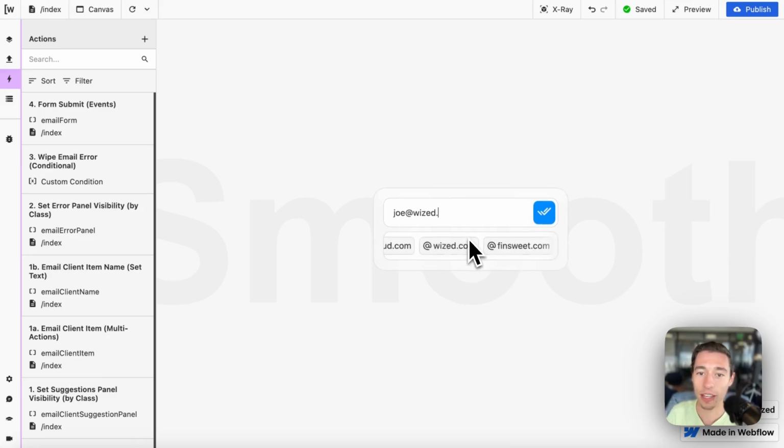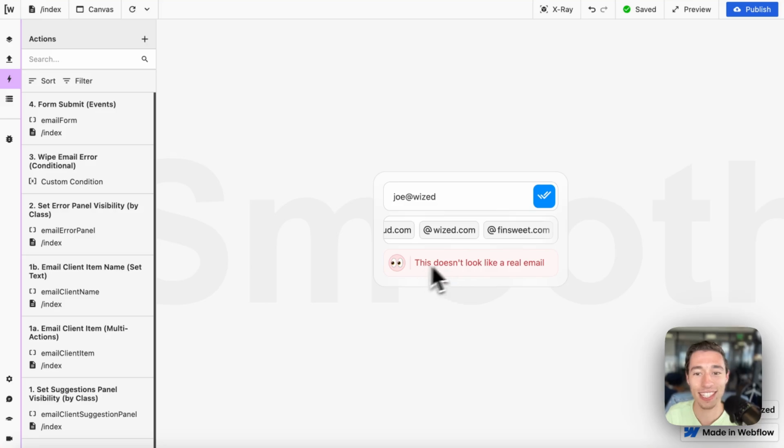And now, if I try to submit this and it's not correct, it's going to give me a little prompt. Just like that. And look how nicely this animates in. It's just fading in there very gradually. And this happens with all no code and no Webflow animations.